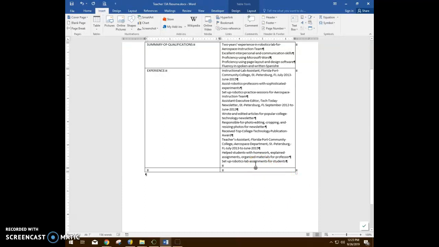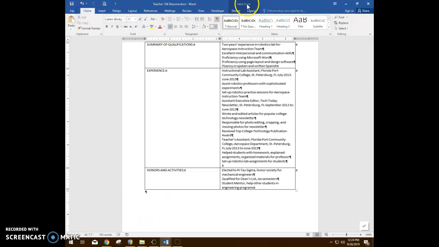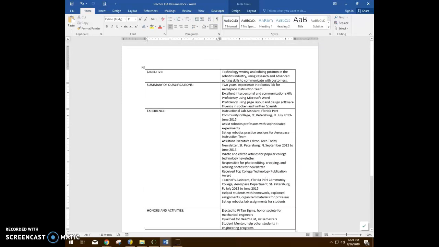Then we're going to tab, now we're going to type in honors activities, and tab and type those other things. So do that, and then come back. Okay, so make sure after you're done typing that, save frequently. That always makes sure you have it. If you press Control Home, that'll take you back to the beginning of your document.